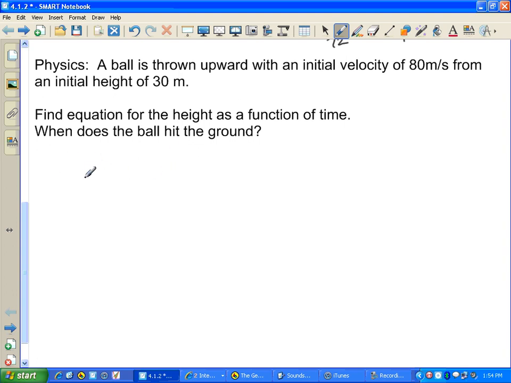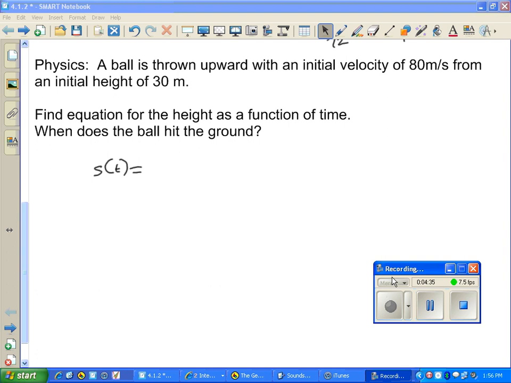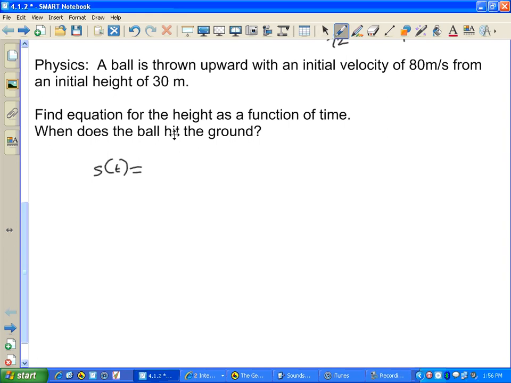So if you remember the function for vertical motion, okay, we're in meters per second, so we need the gravitational constant. Okay, so if you remember, this is usually negative 1/2 the gravitational constant times the time squared plus the initial velocity times the time plus the initial position. So when we're all done, we should get something in that kind of a form.